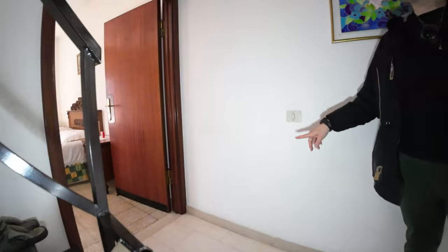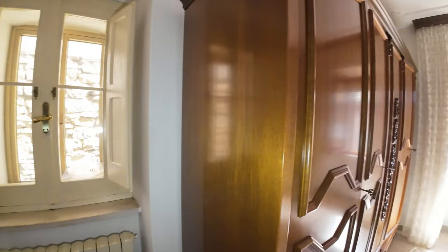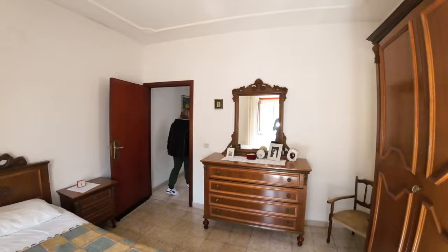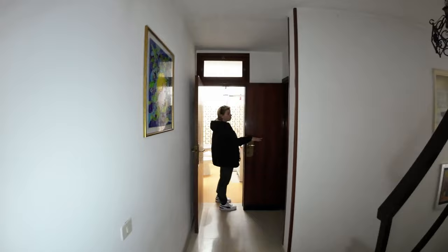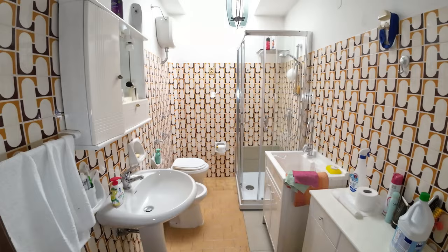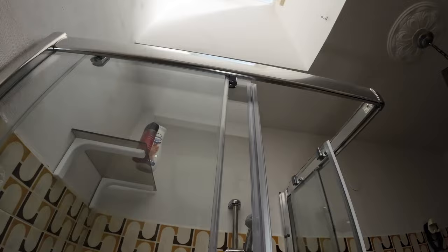On the second floor we have one master bedroom. Good size. The decorated ceiling. Here we have also two windows and the windows are double — there is the original in wood and the second one in aluminum — to keep the warmth inside. Then we have a second room that could be for the children. And a bathroom that was renovated with a new shower with a skylight made with special glass so that it cannot be broken by outside atmosphere.